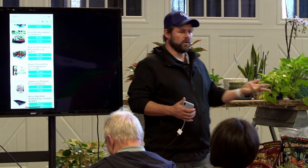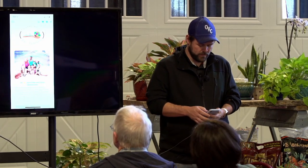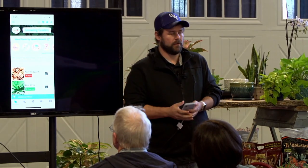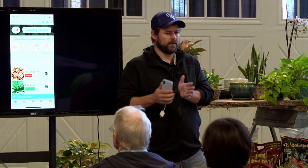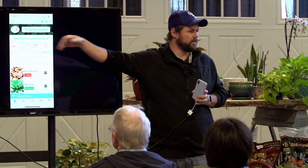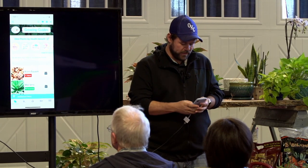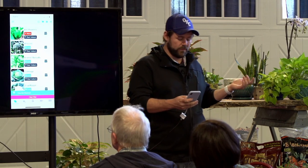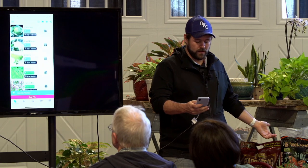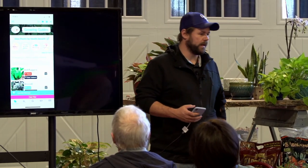That covers containers and soil. From here on, the app is going to guide you through what to do next. Let's start talking about growing food, going chronologically through the year starting with what we can do now. Starting now, we are doing some stuff indoors. We have a filter in the app where you can filter by 'can be planted now' — this shows you all the things you can start indoors right now. You could also try pushing some stuff outdoors — if you throw spinach or kale seeds out there right now, there's a good chance you'll get kale here in a few months.